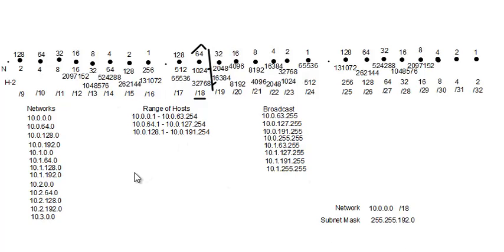All right, just to give you a couple examples. Let's say the professor gives you a Class A number here, and it's a slash 19. All right, then we would know slash 19 would make this number right here a 224, right? Because we would add these 3 numbers together. It would also let us know that the magic number is 32. We know that just by looking at it. 19 is going to make the magic number 32.